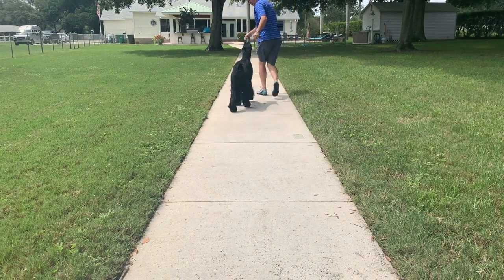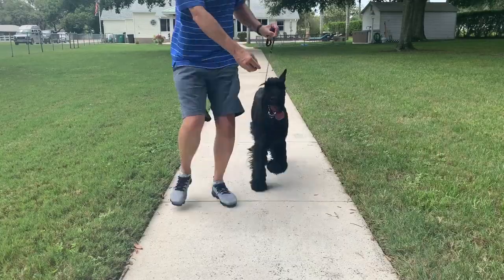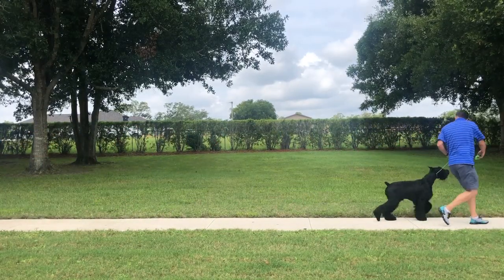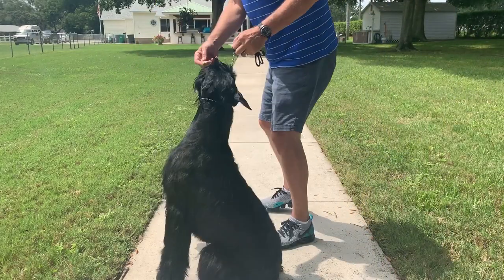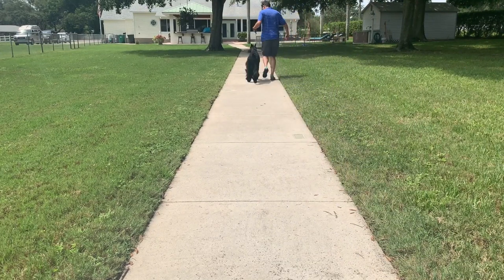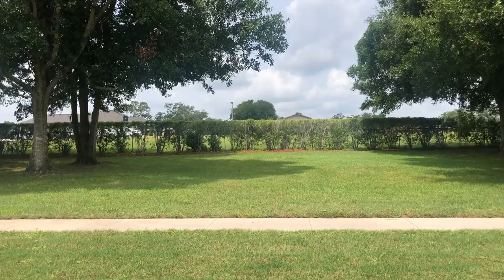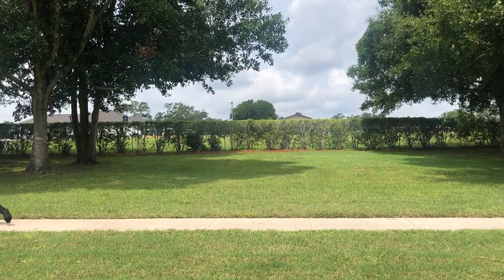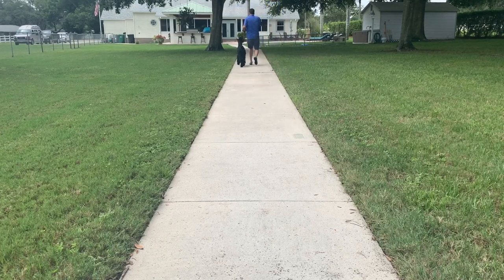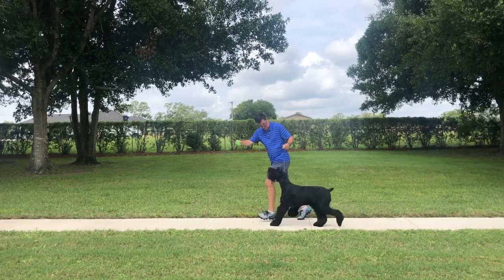Now we're working with a larger dog — a young dog that's completely untrained, beginning its career. You're going to see leash off the top, on the side, different methods, and bringing out toys or cookies. We'll see a progression of improvement through the video. Also, some dogs innately sit, and it's very important that owners and breeders work with that so a handler has a little less work in the beginning. You're going to see the dog not too comfortable with some things, more comfortable with others. This should show a progression of training from basically the very beginning. We want the dog to be happy — it doesn't have to move perfectly, but you just want the dog to be happy and progressing with each attempt.